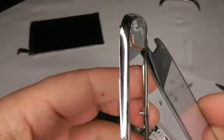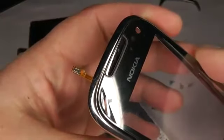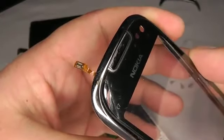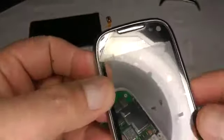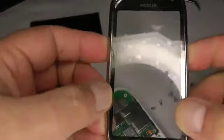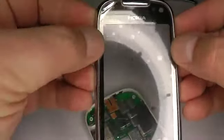and just offer that up into the hole and make sure it's nice and neat and flush at the top, and then just gradually push it down. Try not to touch the back of the glass because there's no protection on there, and you can push it down properly once the phone's back together.